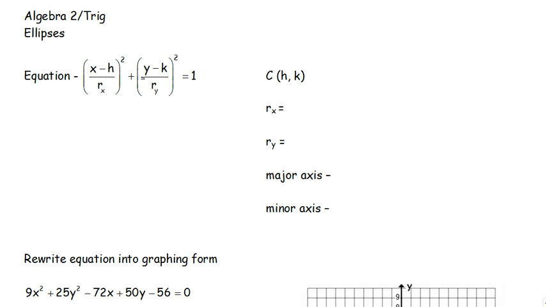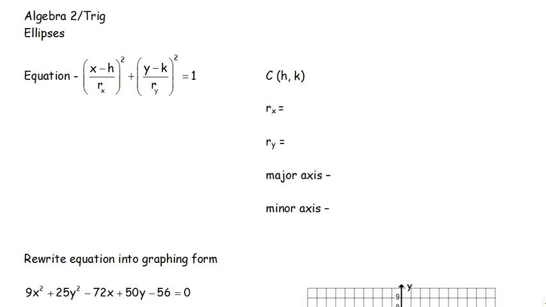The only difference is in a circle, all radii are congruent. So we're moving the same distance right, left, up, down in every direction. With an ellipse, the direction you move in the x, left and right, is going to be different than the direction that you move with the y. So we're going to have an x radius and a y radius. And then notice that the ellipse equation is set equal to 1. The center is still going to be the same, so we're still going to have a center at (h, k).